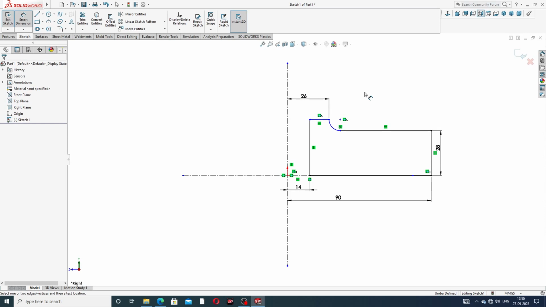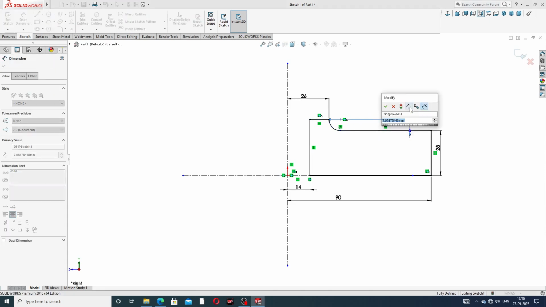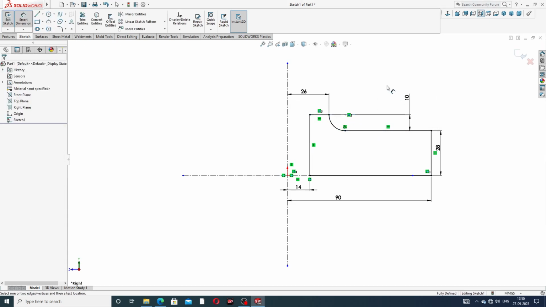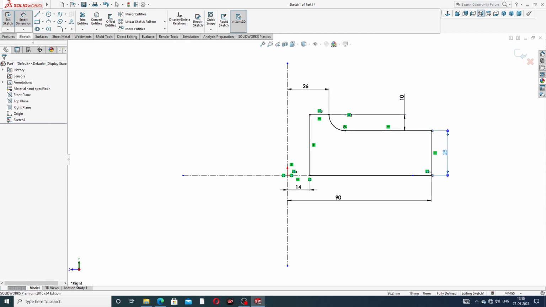Okay, all is perfect. And also this distance is 10 millimeter. Okay, all is black, all is fully defined, black color means this is fully defined, and all is correct.